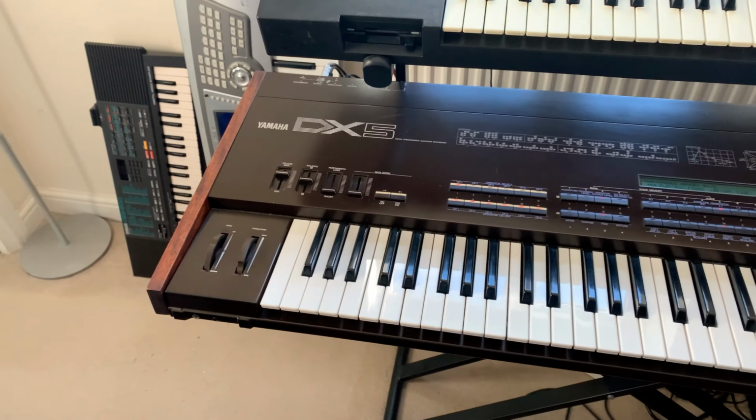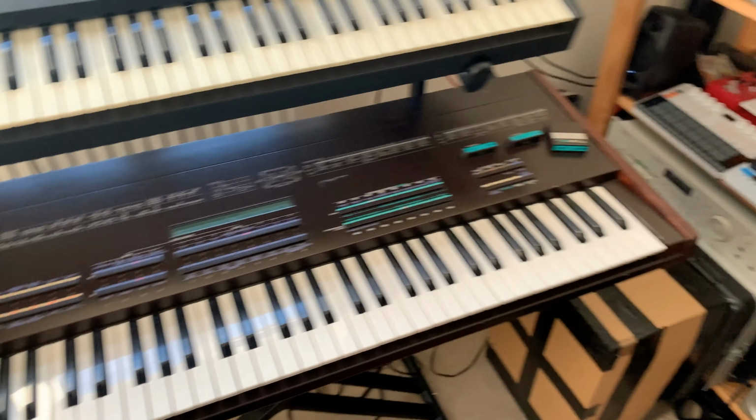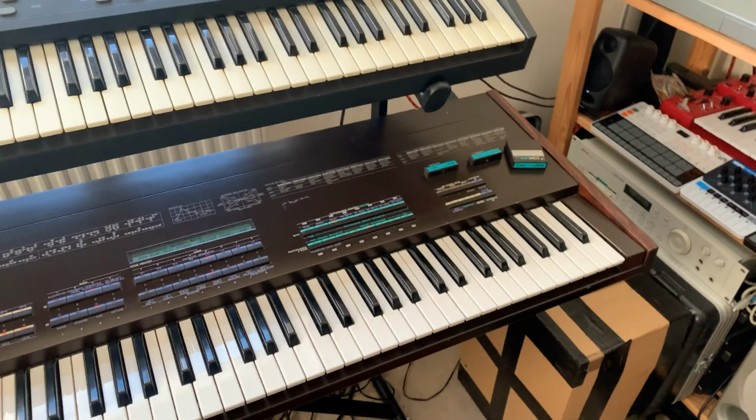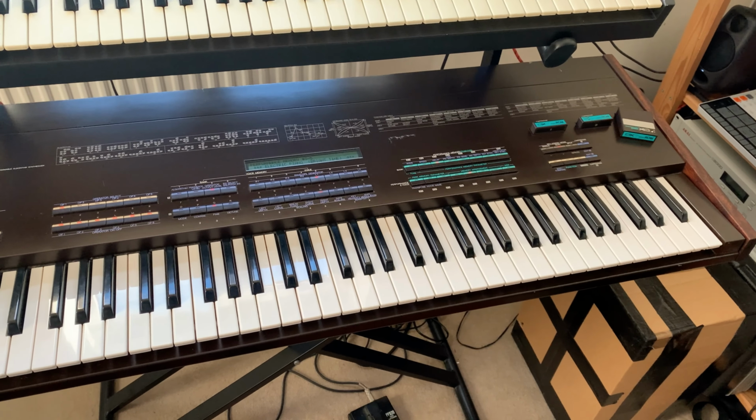One slightly restored Yamaha DX5 with its all new solid wood cheeks, and a nice bit of spruce. And that's how you spend New Year's Eve afternoon.